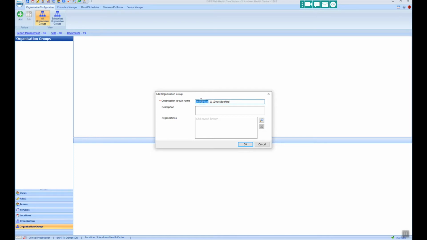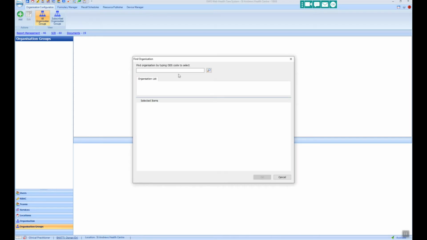You then click on the magnifying glass here, and then you search for your organisation. So put in your practice organisation code, search for this, and then double click. Okay, and then the next thing to do is to then find the London Ambulance Service, or the service that you're sharing your appointments with here.